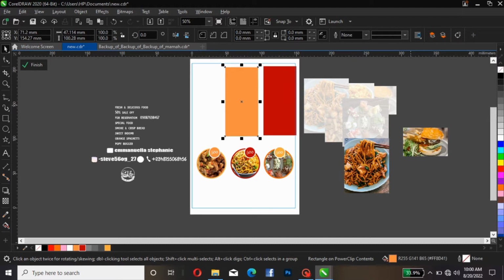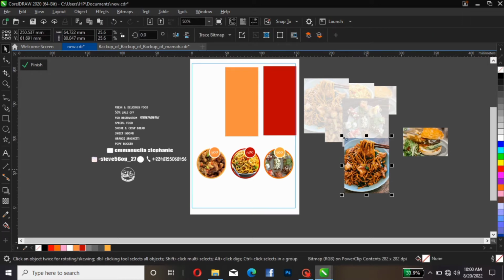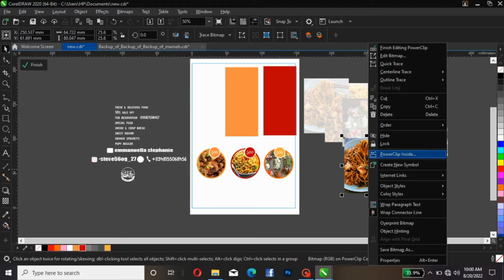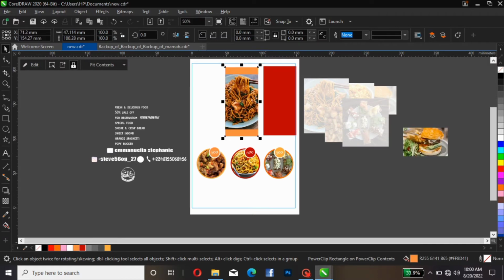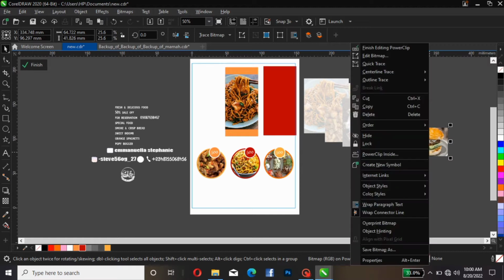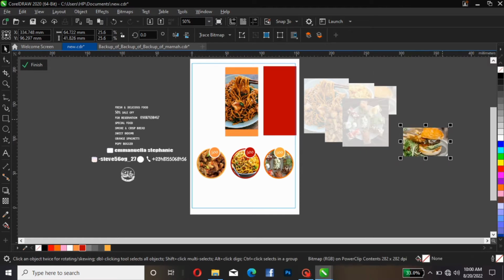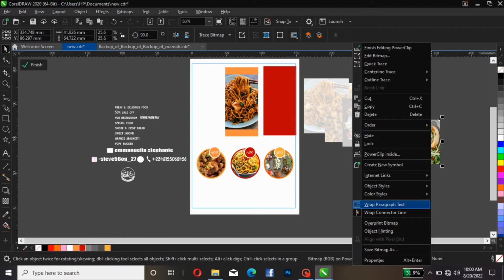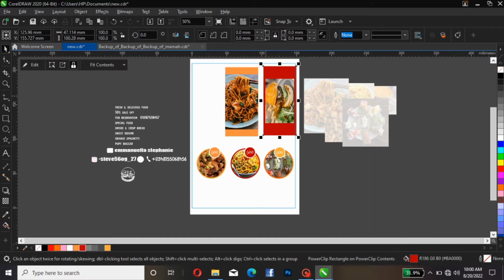You right click. Okay, now let's insert this by right clicking over here, then click on PowerClip, come over here and let's click. The same thing is applicable here. Okay, but before then, let's rotate this because we don't need it to be in this shape. Okay, so let's go over to our properties bar, then come over here, then highlight it. Okay, then click 90 and Enter on your desktop. This is the shape we like it to be. Okay, so let's PowerClip it inside this one now. Okay, by right clicking over here, then PowerClip, come over here and left click. Now this is it.